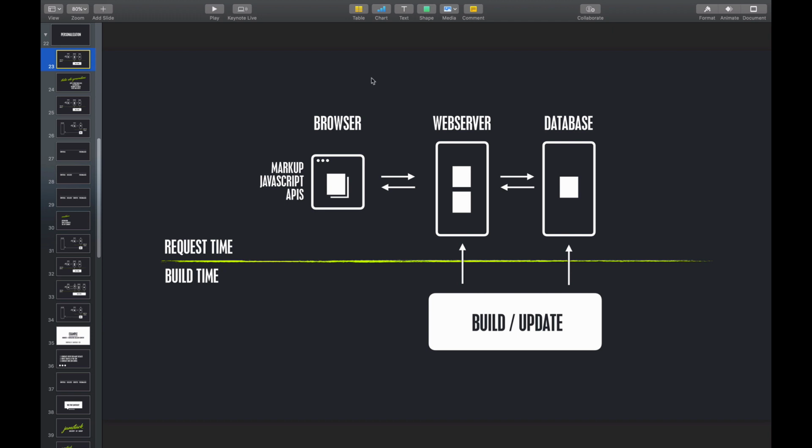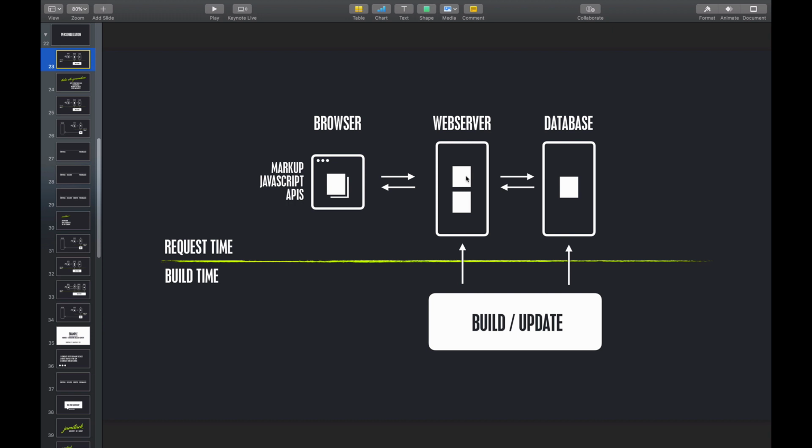Traditionally, so this is again looking at our diagram of a traditional stack, where we have maybe a web server and a database running, where these things are handling the requests in real time, at request time. The job that's being done here in the traditional stack is the web server has got its templates and whatever other logic, is making its request to get data, and it's applying that data to the templates with whatever other logic to generate a view and then return that back to the user.